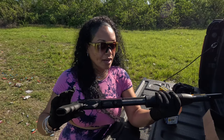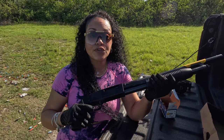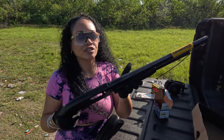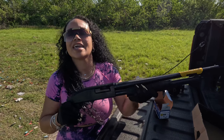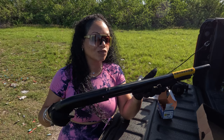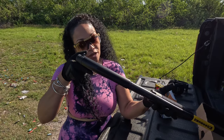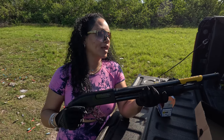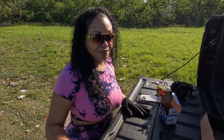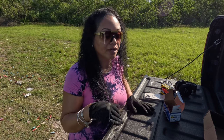It's a pump and it has a pistol grip. I thought I was going to really enjoy that. For the most part, the first few rounds, it shot very well. I did find the action to be a little stiff, but as I kept getting into it, it was ejecting and loading the shells well, as it should. But we have come to a halt and I don't like it. So my review on that is save your money. It partially worked, but y'all know it has to work for me to love it.